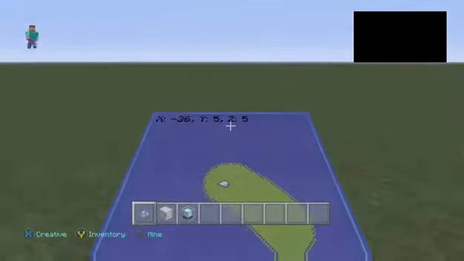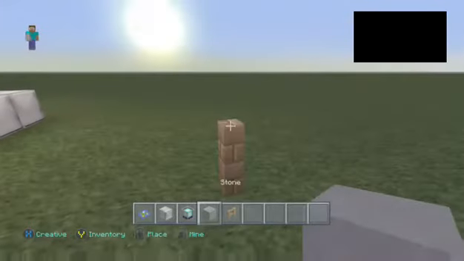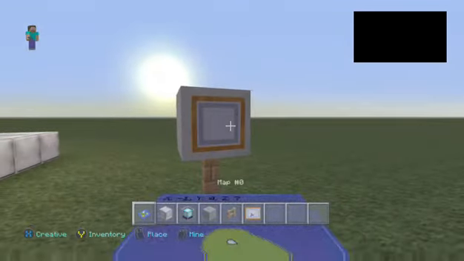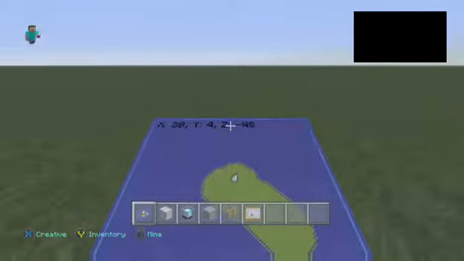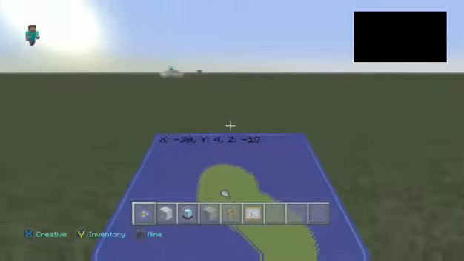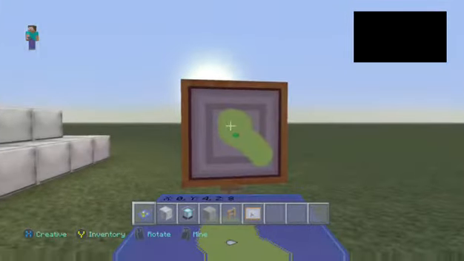Then what you will want to do is, let me see. Okay, I'm just going to put this here. Get an item frame and put the map there. As you notice, as you unlock the blue, it automatically updates. See? So that means while I have this out, if I make all that blue go away, it's going to go away here also.